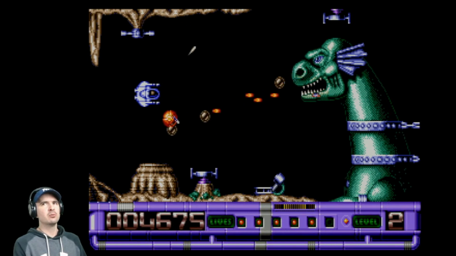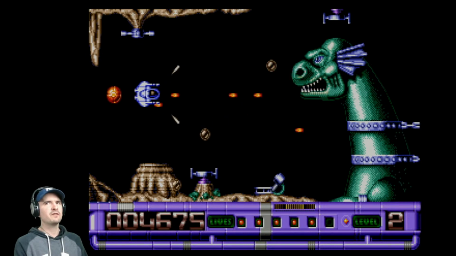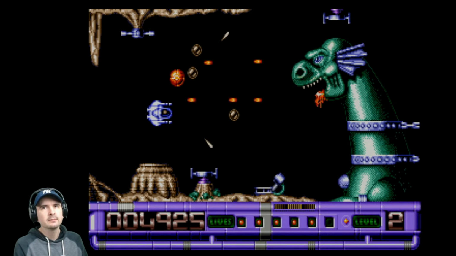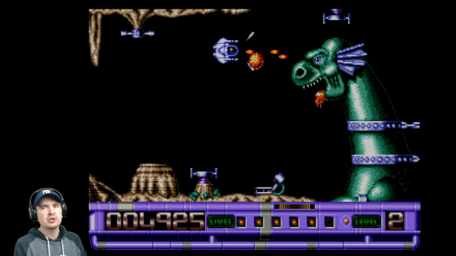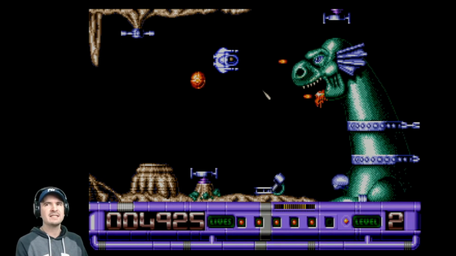I tend to use diagonal bullets to deal with that. But again, it doesn't flash or anything like that. It is taking damage, you just don't know. There we go. Now you know, his jaw's been shot off. So now I'm going to wait here, shoot it with directional bullets. But I think this is actually maxed out completely now. But die and you'll lose everything.